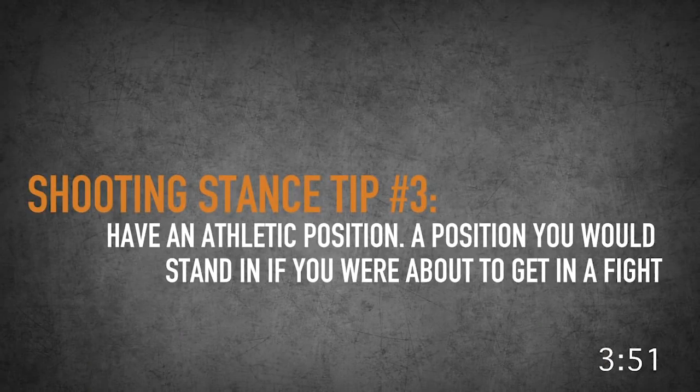Number 3 is to have a position that is something athletic, a position that you would stand in if you were about to get in a fight, because we're talking about firearms. Firearms are tools, you're the weapon, but if we're talking about this, we're talking about a potential fighting situation. So how would you stand if somebody bigger than you was going to come straight on and tackle you? Just get yourself in that position.